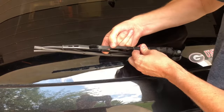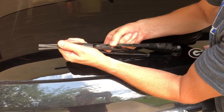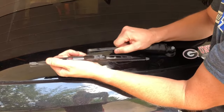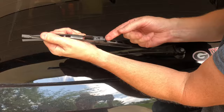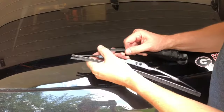To get this off, you have to reach around the backside — there's a clip inside here and you want to push it up with your finger so that you can slide the wiper back. Once you slide it back, then you can undo the hook. Just to show you what I was pushing — it was this little plastic clip right here that you push up, and that'll slide the hook off.